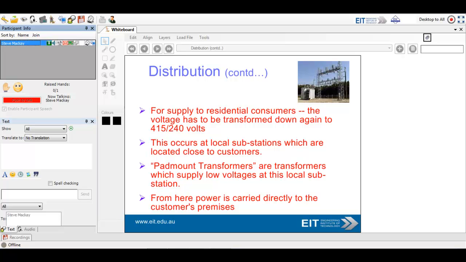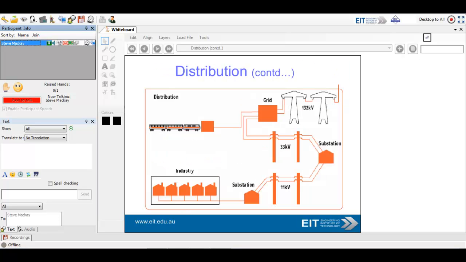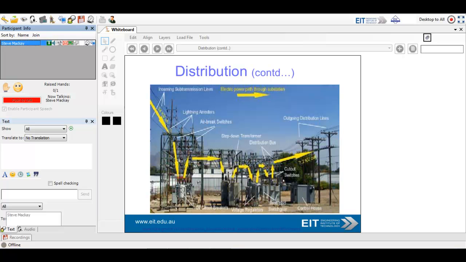We have a substation that will take the power and convert the transmission and sub-transmission lines down to distribution lines here, as you can see. You can see also here that you've got your transformers, oil circuit breakers, OCBs, voltage regulators, etc. And we push the power out at a considerably lower voltage than when it comes in at 400 kV or lower.